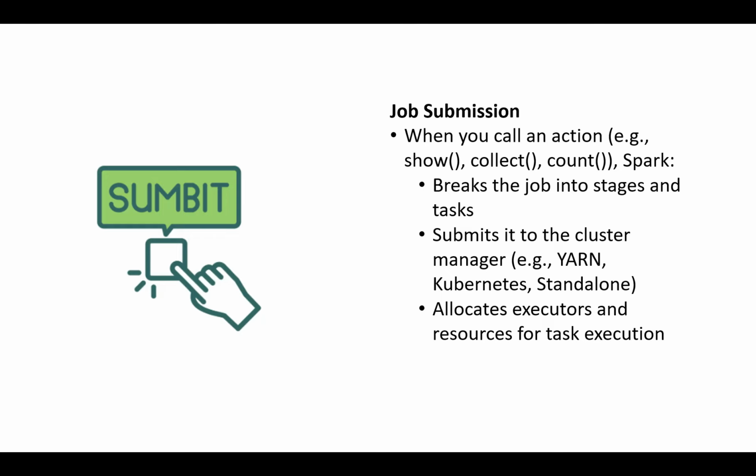At this point, what will Spark do? Spark will break the job into stages and tasks, and it will submit to one of the cluster managers. Either you will have Kubernetes, or Yarn, or Mesos, or it will be a standalone one. When the job gets submitted, this whole process of breaking the job into stages and tasks kicks in. I have explained this in a separate video, which I'll link, for Spark architecture. Here, the allocation of executors and resources will happen for the execution of the job.